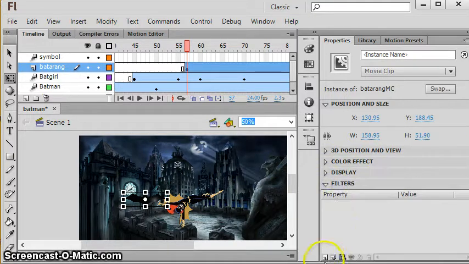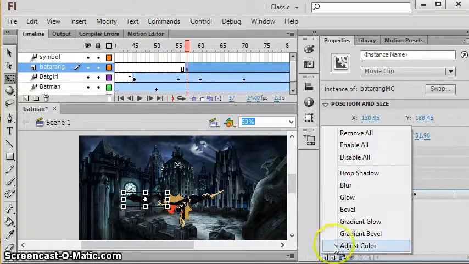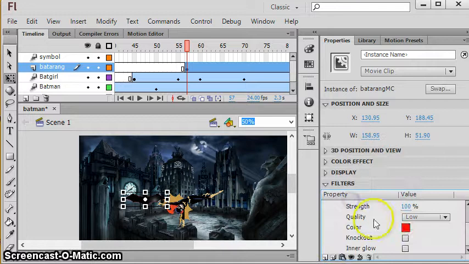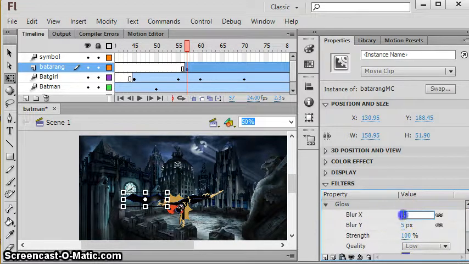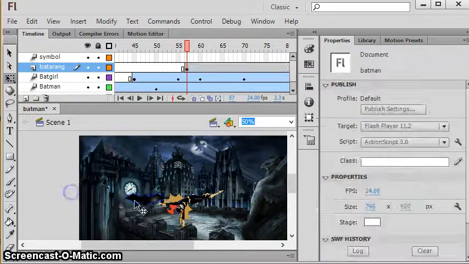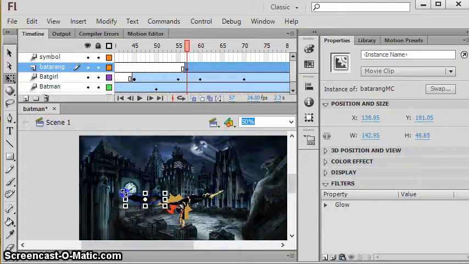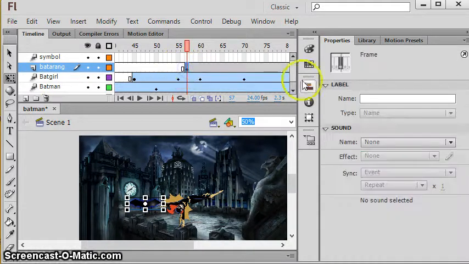I could deal with its filters. These filters are pretty cool. Now, down here, this little button means a new filter. Let's make it glow. I don't know. You can pick your color. Do all sorts of stuff. You can decide how big the glow is. Pick you a filter that you like. It doesn't have to be the glow filter, whatever. But that way, it can kind of stand out. So it's going to show up at this moment.